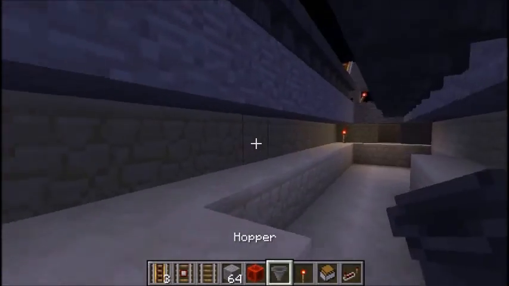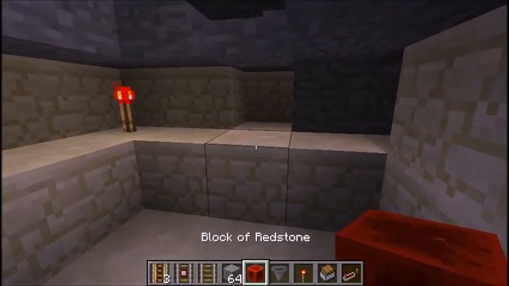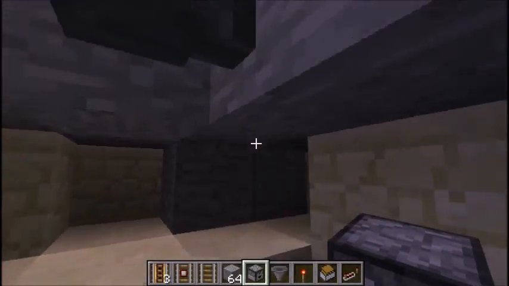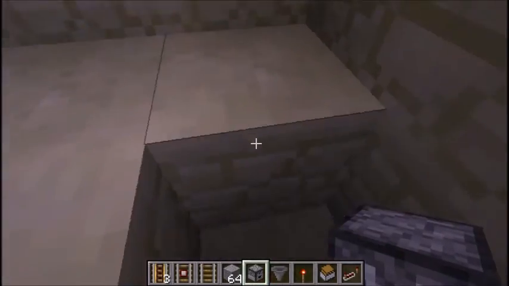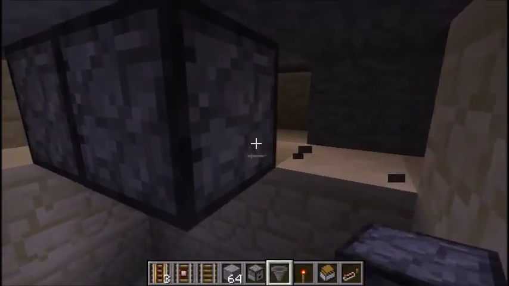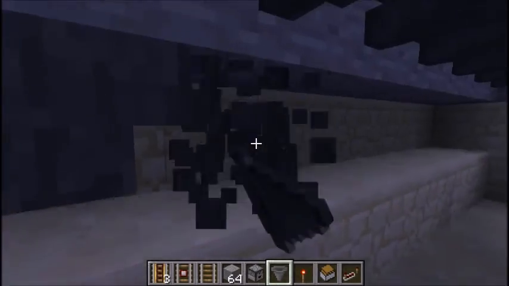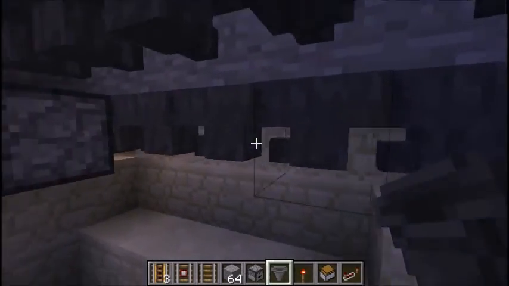Now we are going to put hoppers here, but we want to be careful of direction. For each side, we want it put into a dropper. So let's put a dropper here, facing down, and facing down. This is where we want our droppers. And then we want all of our hoppers to go right here, under the furnaces. That's going to go all the way around, and we want these to all be connected. So we want it to be one big train all the way back to this hopper.